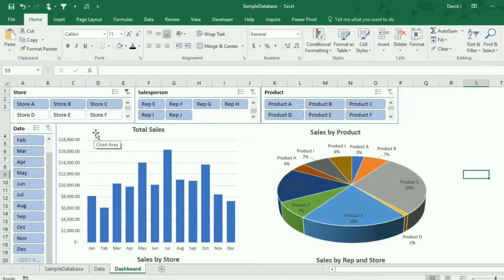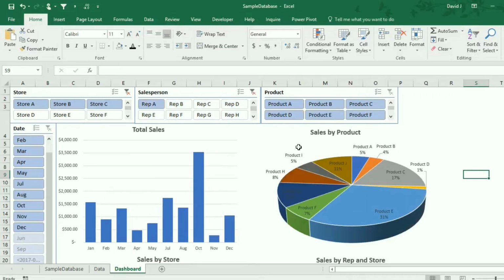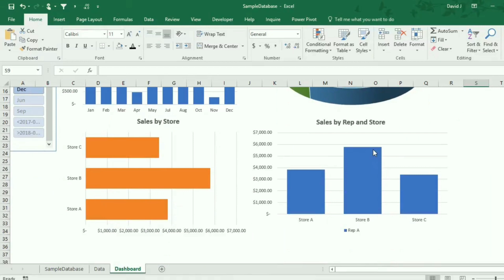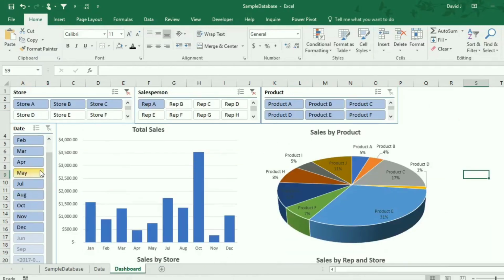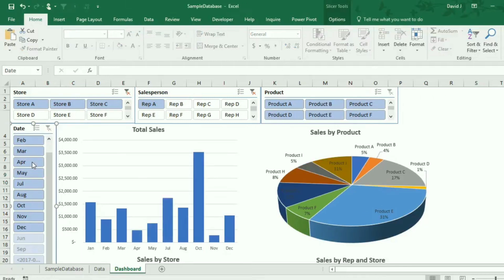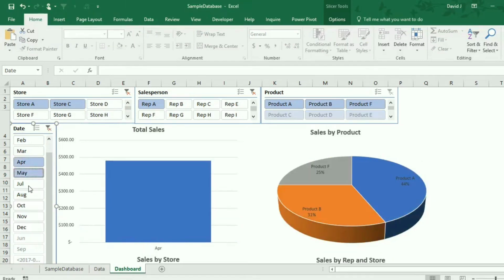And so let's say I wanted to see the sales in these 3 stores that were made by, let's say, sales rep A. So now I see all of sales rep A's sales in these 3 stores, year to date, the product mix. And if I wanted to see only a few months, let's say I select April, May, and July.